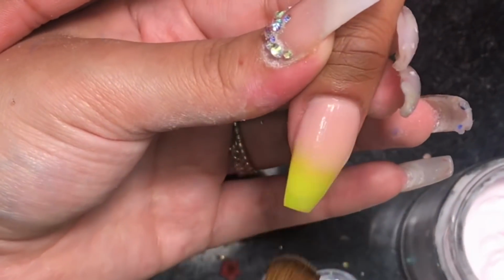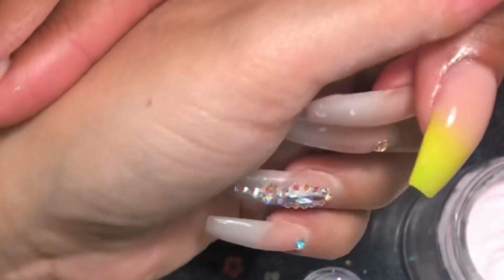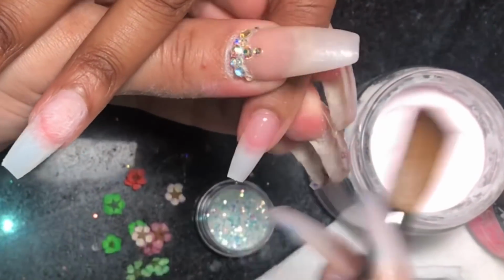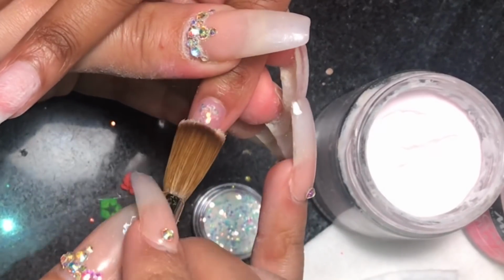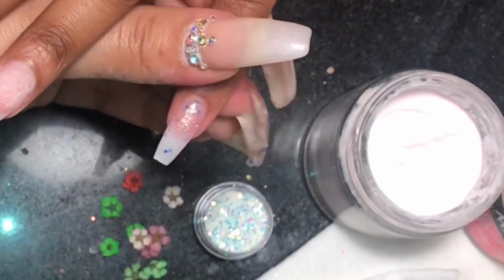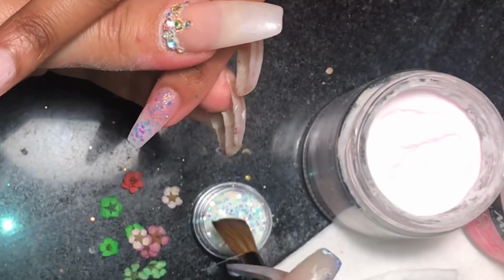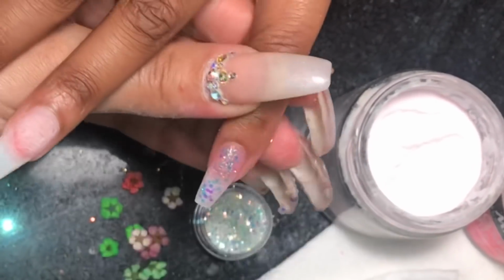A lot of the time, whenever you have bumps and lumps in your acrylic, that's because most likely your brush is dirty, so it's not able to lay your acrylic down smoothly. That acrylic will keep getting stuck to your nail brush, and it's just going to keep building on and building on until you have a really dirty, gooey brush. So every time you use your brush, you dip it into the powder, wipe it on the paper towel, and then dip it back into the liquid. Clean your brush a lot while you're working, especially when you're doing glitters, because that glitter gets all over the place.